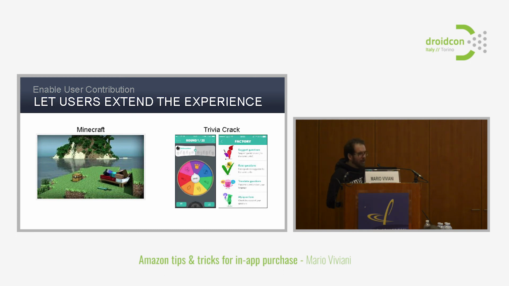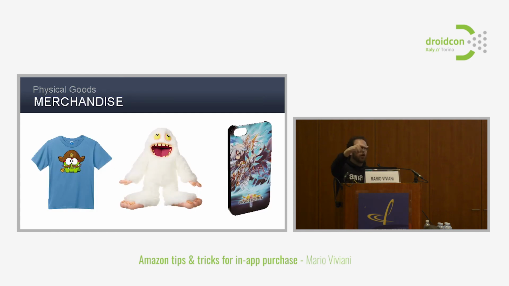And the last one is merchandising. Merchandising is very, very important. Think about t-shirts. I see a lot of people wearing Droidcon t-shirts here. Think about when you're going around during the next year, and everyone will see Droidcon Italy there. They will recognize this. Oh, this looks like a cool conference. I want to know more. So you can do the same with your app.